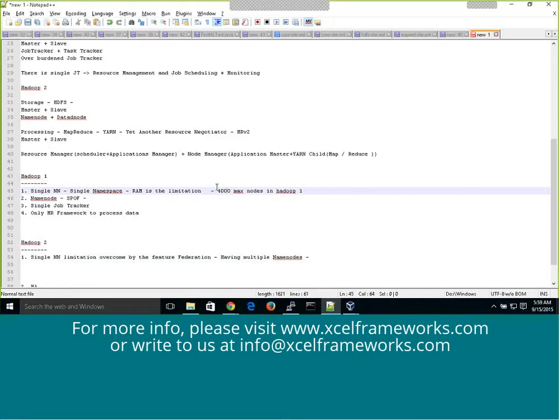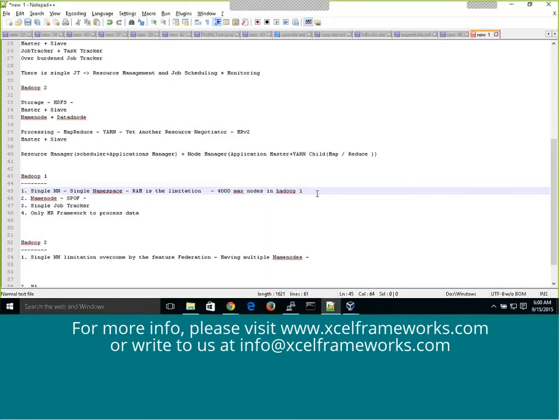Now, instead of building a new cluster, if you step back and see, what we have been saying is that the more nodes you have in a cluster, the faster the processing would be. So instead of building a new cluster, add a name node to the existing cluster. That feature is not implemented in Hadoop 1. With Hadoop 2, they found this is a great advantage, and they implemented this process, called federation.